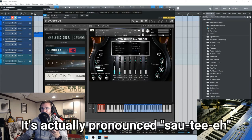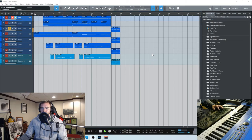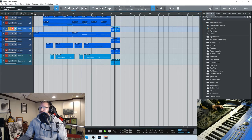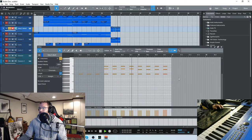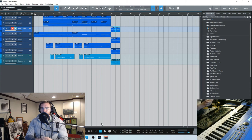So the sautille there does really nice, quickly accented, punctuated notes, just like this. And you could hear as I was playing it, really nice dynamic range there for the short notes as well. So let's check out the tracks. It shows everything as far as the most used long and short notes. The celli and the basses handle the legato notes on the lower end. Right here, let's listen to that.